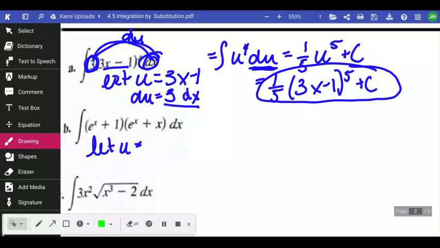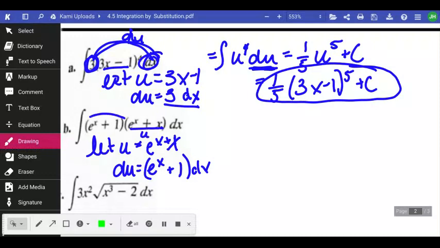Because if you notice, if I just kind of picture deriving that one, I have an extra variable, which would then result in the one written before it. So I'm going to let u equal e to the x plus 1, so that my du is equal to, well, the derivative of e to the x is e to the x, and my derivative of x is just 1 dx. So this guy will be replaced with u, and these two things together will be replaced with du.